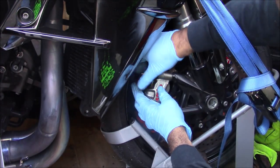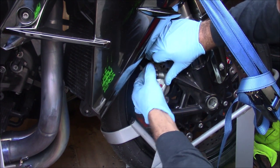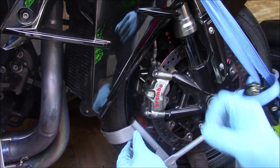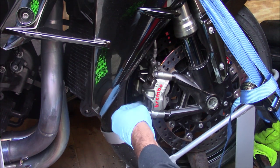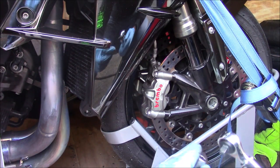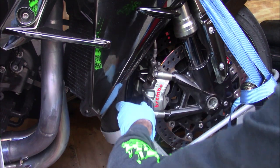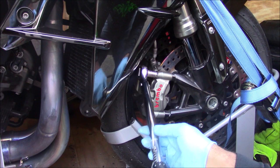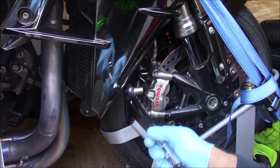Much easier way to do this, guys, but I'm just kind of slumming it today. Didn't even pull the bike off the trailer. I recommend spraying out your caliper with brake cleaner, not brake fluid, contact parts cleaner. Highly recommended. I will do that once I get the bike off the trailer. I'm just saving myself some work for next week. I'll probably do the rest of the stuff once I get to the track.